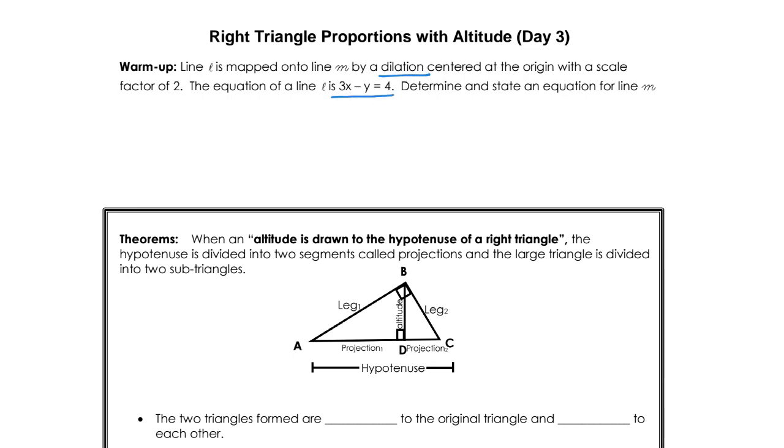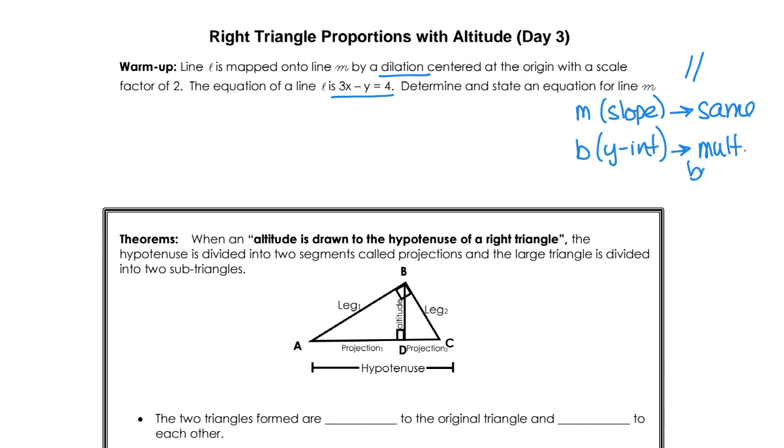And so remember that a line is made up of 2 parts, m, which is our slope, and b, which is our y-intercept. Because dilated lines will always be parallel, they have to have the same slope. The y-intercept is a point on the y-axis, and points get multiplied by the scale factor, so we have to remember to multiply by the scale factor. Problem is, this line isn't in y equals form, so we can't tell the slope and the y-intercept yet, so we're going to go ahead and rearrange it.